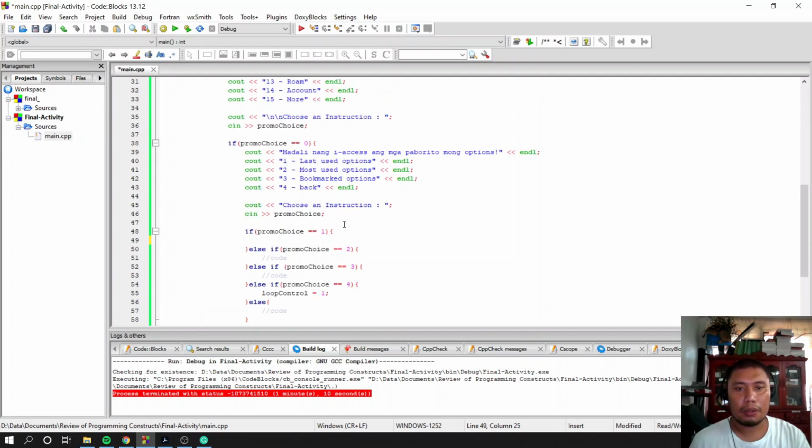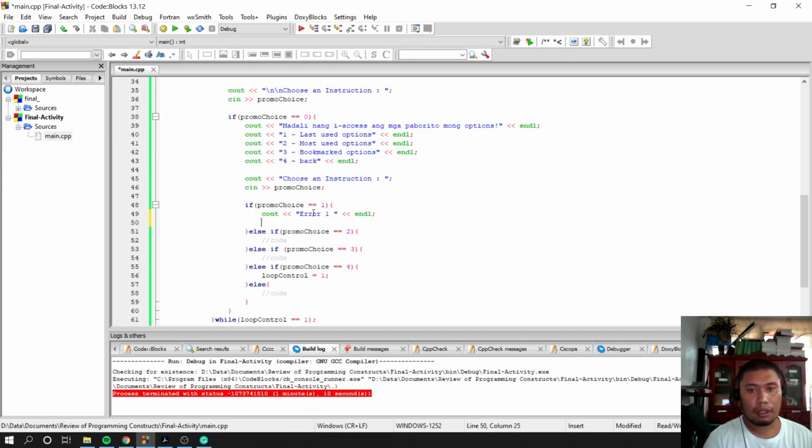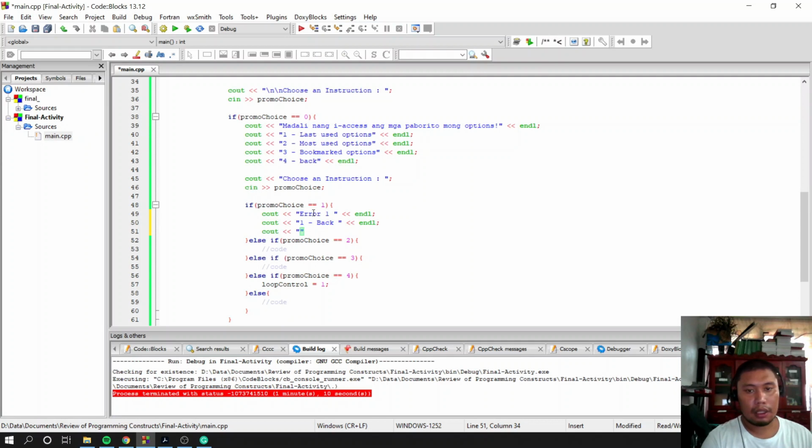So when the user inputs 1, what will happen, it will output error 1, then cout 1 back, 1 back, then any number to skip to exit.